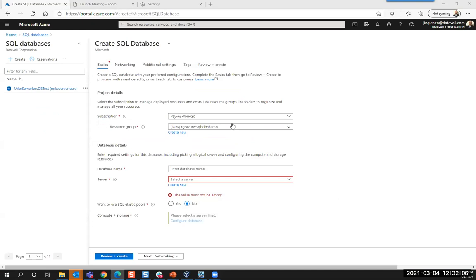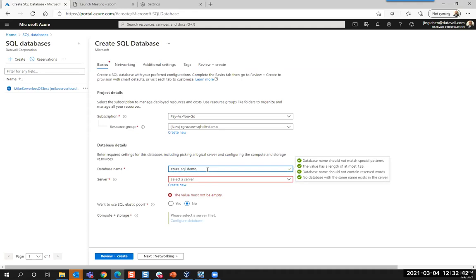Like I was saying earlier, make sure you create your resource group. Name your resource group, and make sure you conform to your company's naming standards if you have one. But most importantly, make sure you remember what you name it. Think of it as a container for everything you're going to create, and it's easy for removal as well. You just need to remove the resource group and everything in it will get removed. Then name your database. In this case, I'm going to name it Azure SQL Demo.